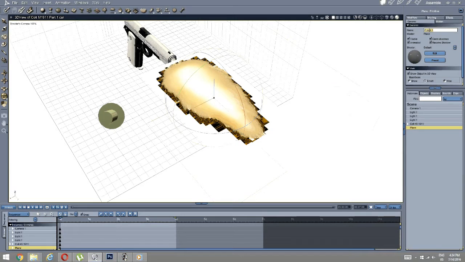Control C. We're going to Control duplicate, Control duplicate 3, and Control duplicate 4. And now we're going to go into 2.